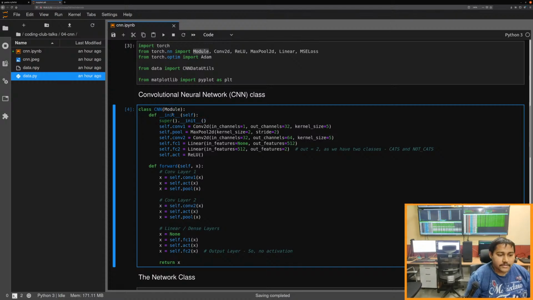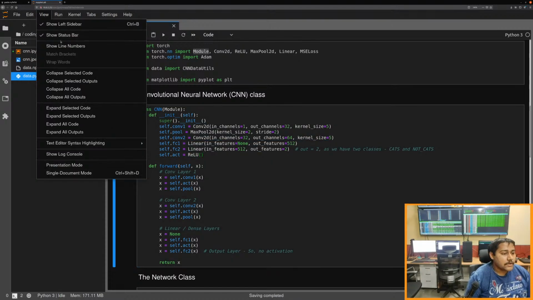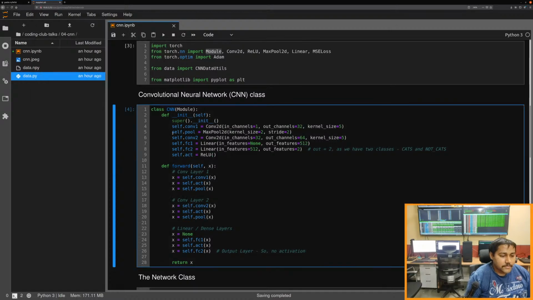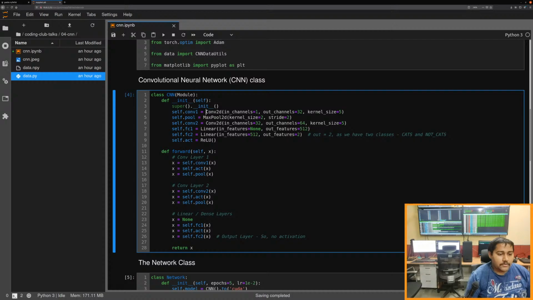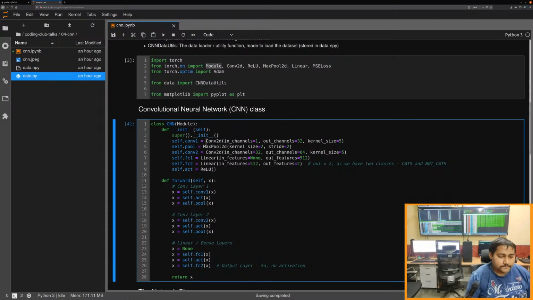You don't really need to worry about all that. Okay, let me toggle line numbers here. The main things are these components from line 4 to line 9, and then obviously the forward pass function.